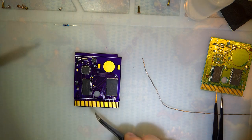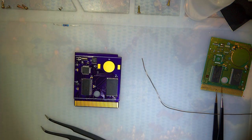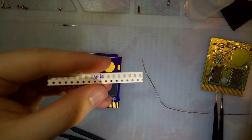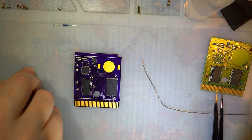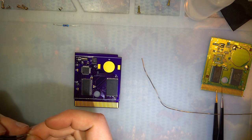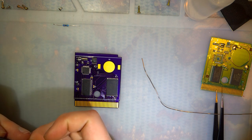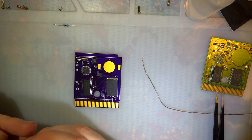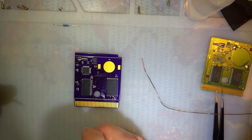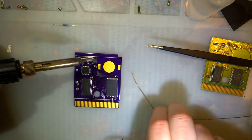Okay, next we need R2 and then the rest of the capacitors and the battery holder. R2 is a 10K, which I could not salvage from the original board, but it's okay because I have plenty. Unfortunately, these are 0805 resistors instead of the 0603 that this board takes, but I think it should still be fine. What the fuck? Can get this thing open. There we go. And this goes to R2.